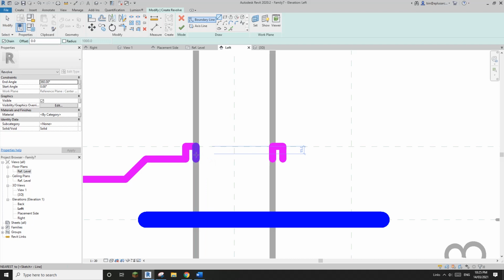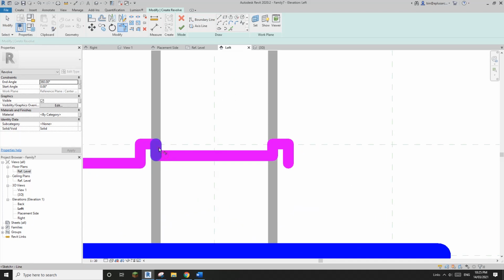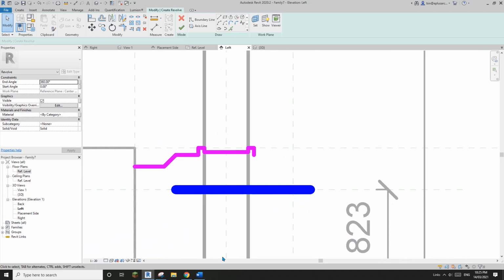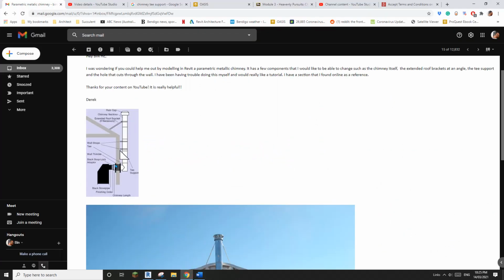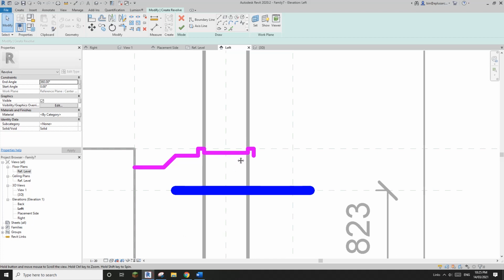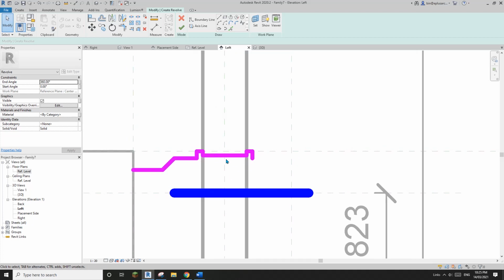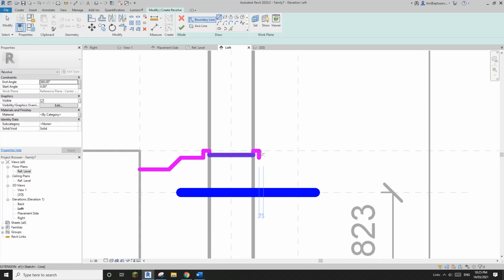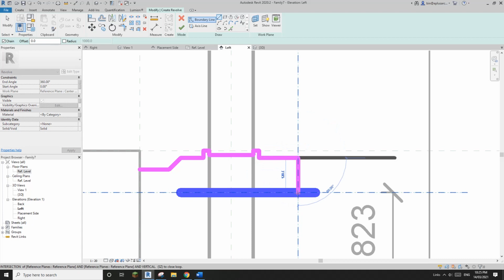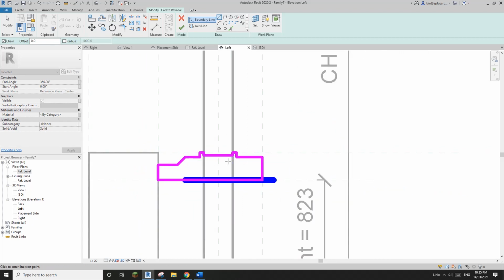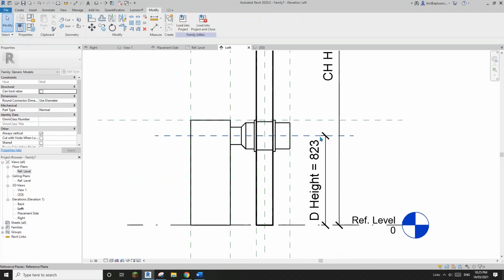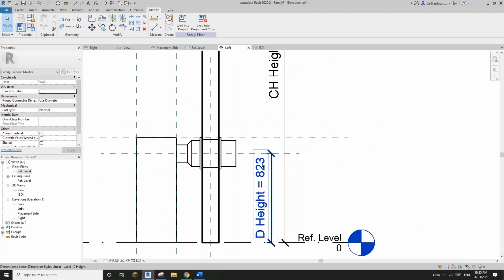This part might need to change size because I saw it in this image, probably for some insulation or something like that. Then go back to here. That's the shape.